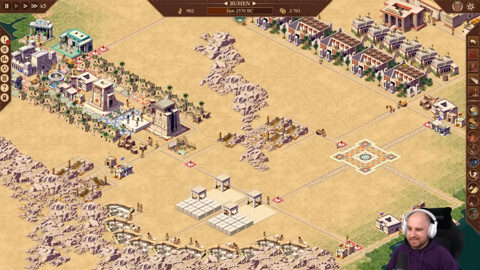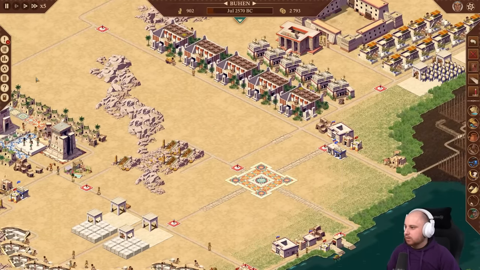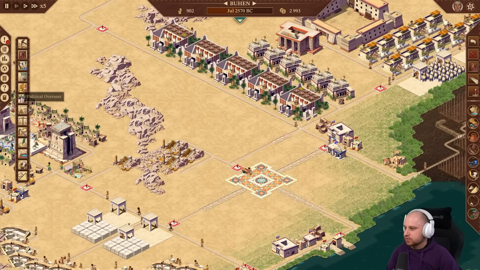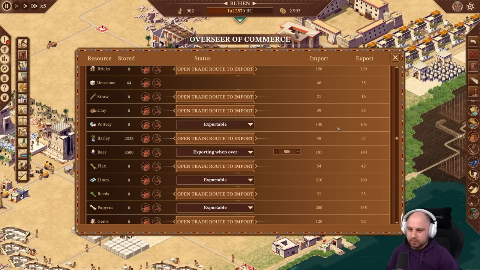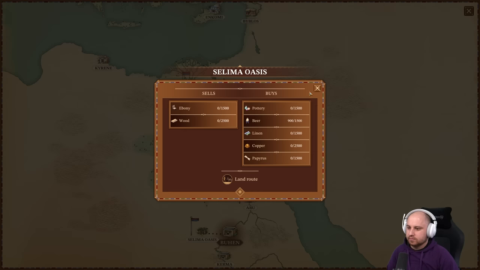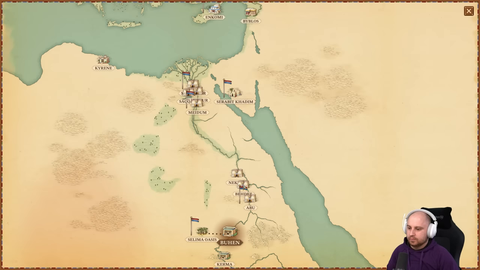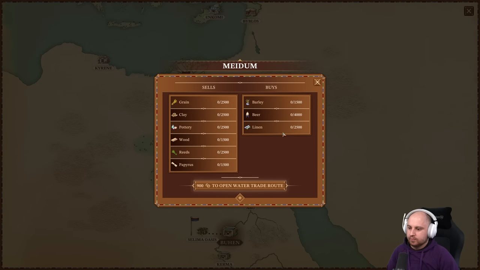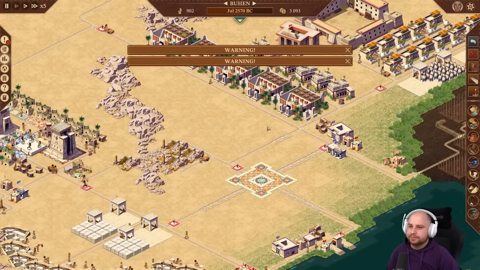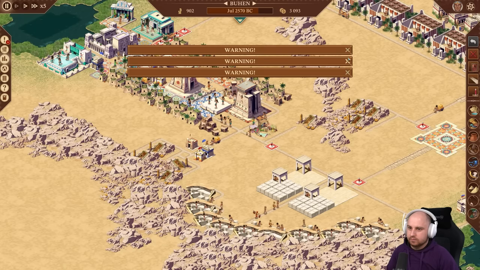Yeah, I haven't arranged for that clay to come in yet, though. That's the only problem. How much does pottery cost to import if I just don't bother building any? 140. Water trade route. Oh, goody.